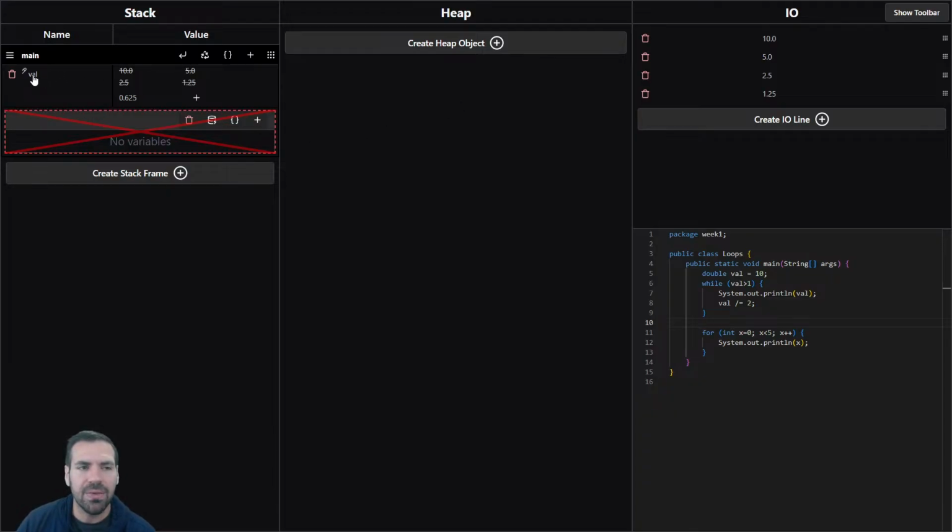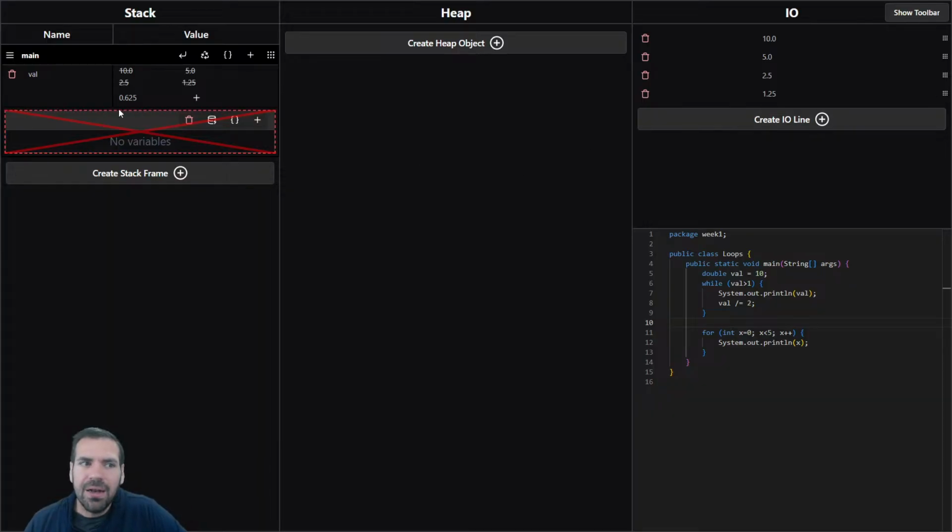We updated a value that was outside of the code block, but we didn't do anything inside the code block. Namely, we didn't declare any variables inside the code block. So there was no point in tracing this. So usually I'll just skip tracing this. I'll leave this one here, this one time. Hopefully that doesn't cause confusion. I hope it doesn't. But I will leave this one right here for this one example. So the end result here is we get 10, 5, 2.5, 1.25 printed to the screen.